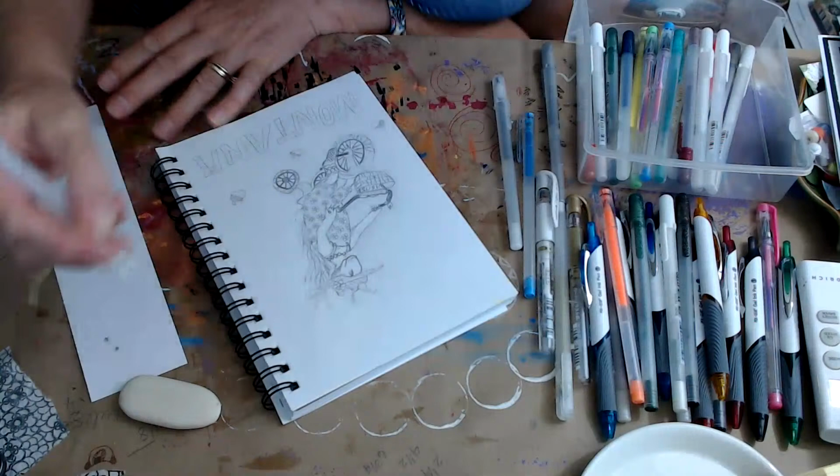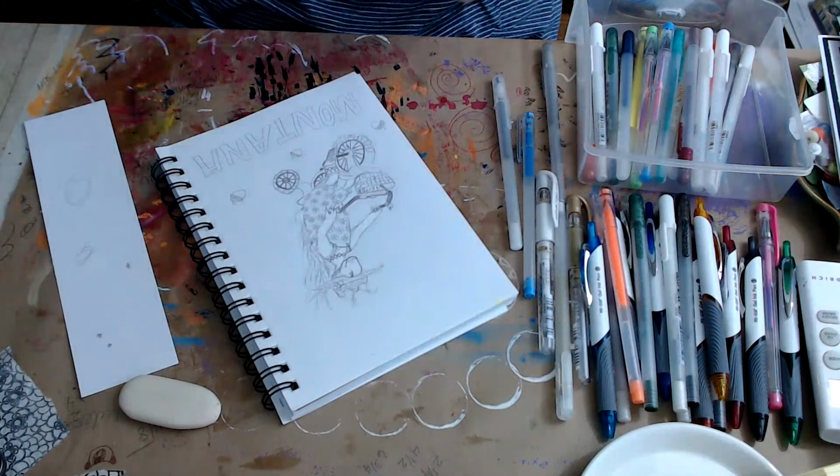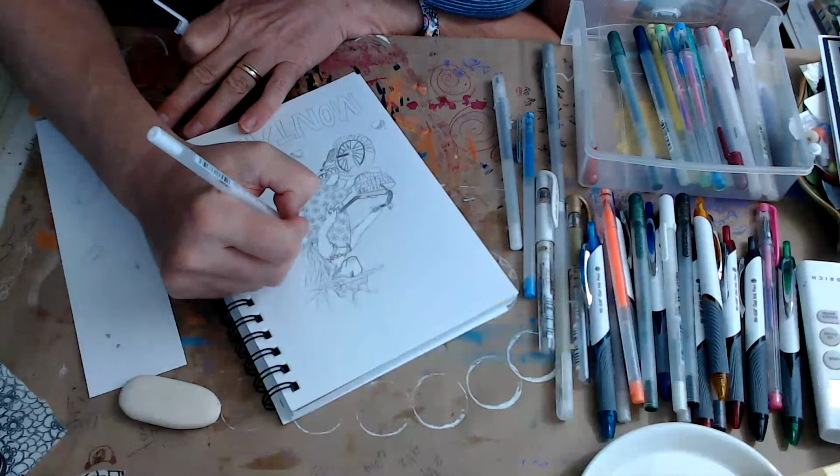It might be just going dead. I have a bunch of white ones because I like them so much. I think this one might be getting near the end of its rope. Let's see. This one might be a little better.